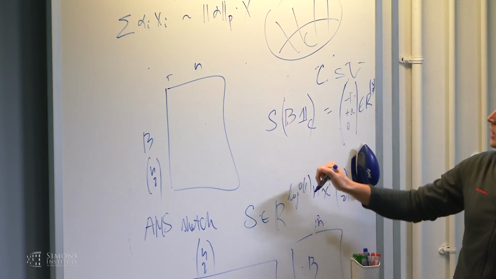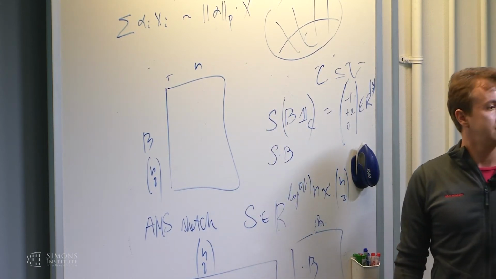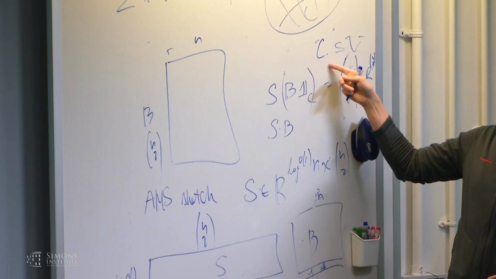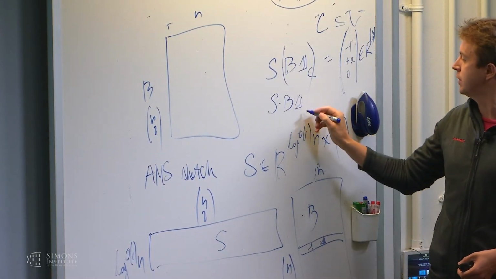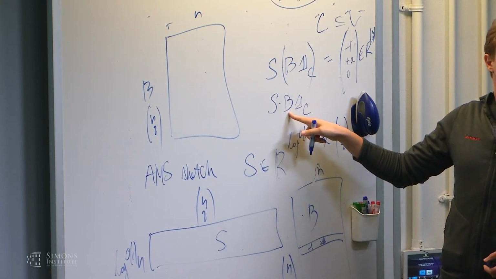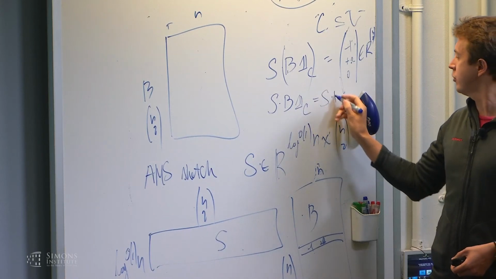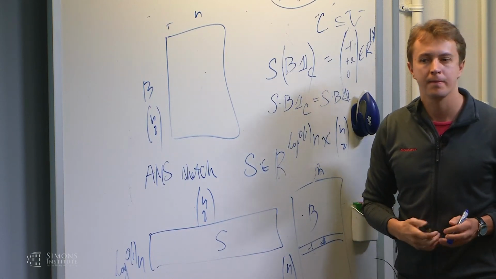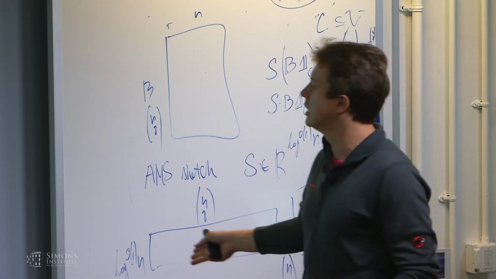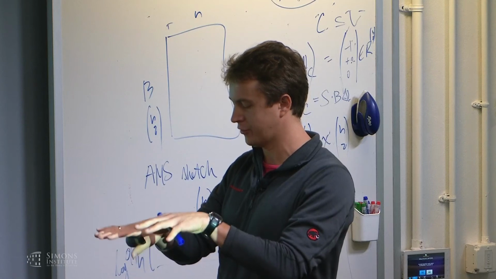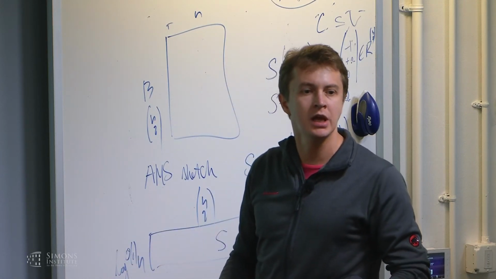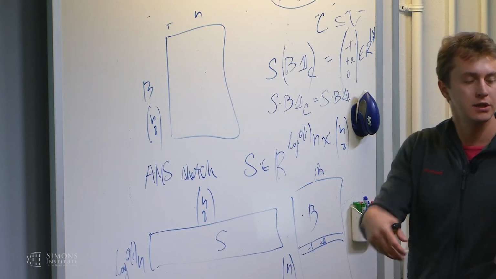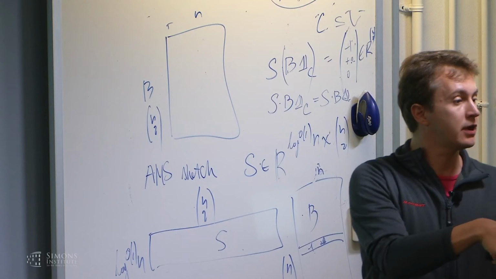On the other hand, I already maintained S times B. This is a matrix with a polylogarithmic number of rows and n columns. So as soon as I'm given this set C, with the cut that I want to estimate, all I need to do is just right multiply my sketch S times B with the indicator of this cut. This gives me the sketch of B times 1_C, and I just decode the sketch to produce an approximation to the cut. This relies on the observation that the set of the vectors that are indicators of cuts form a linear subspace of dimension n minus 1, and what we're doing here is sketching the basis vectors for the subspace, and then later we can recombine the sketches of the basis vectors into a sketch for the cut that we want.